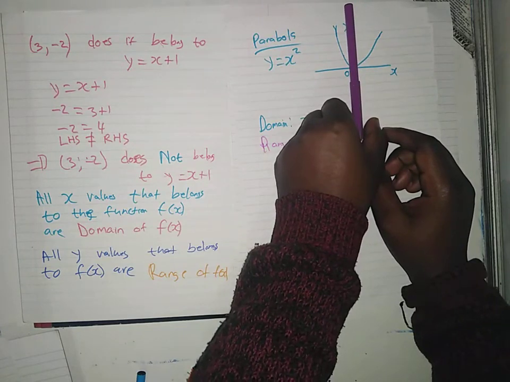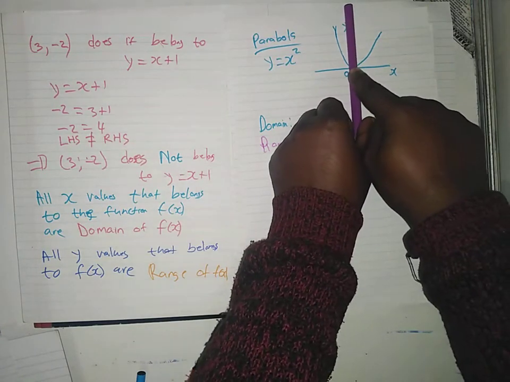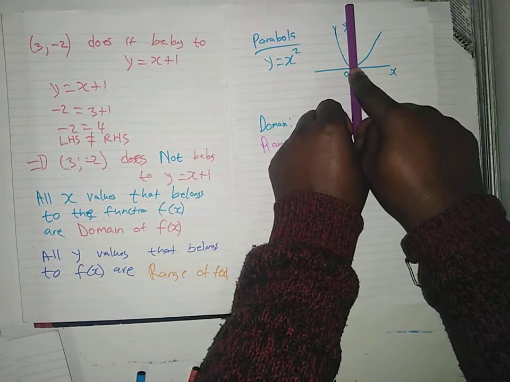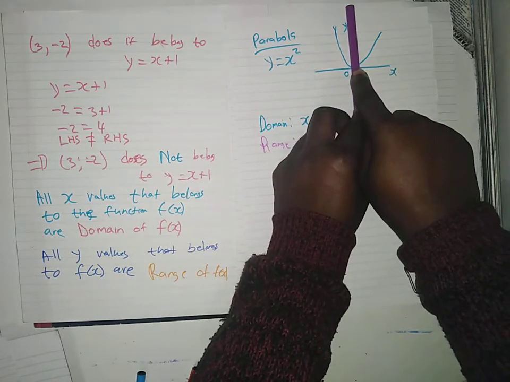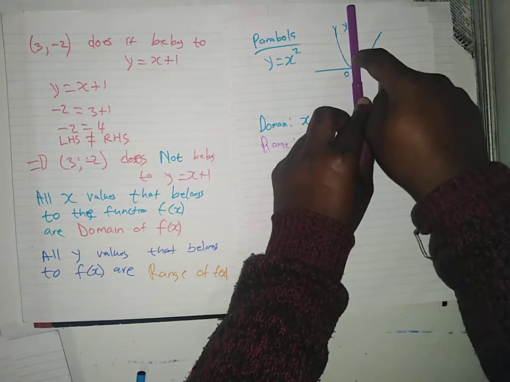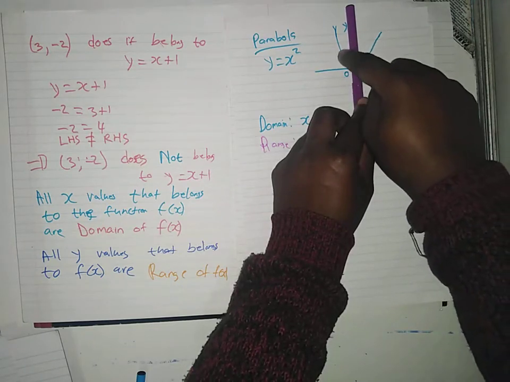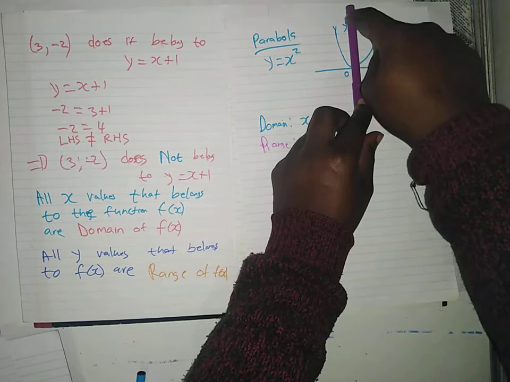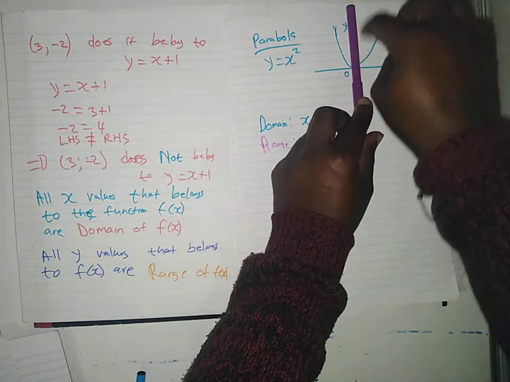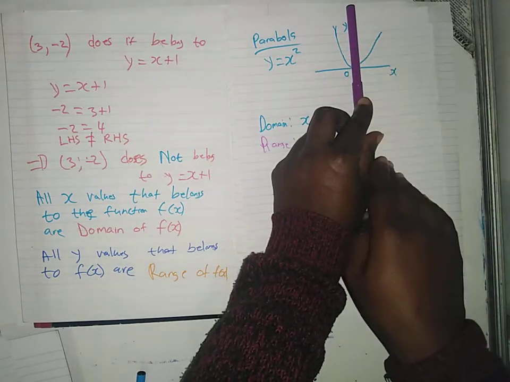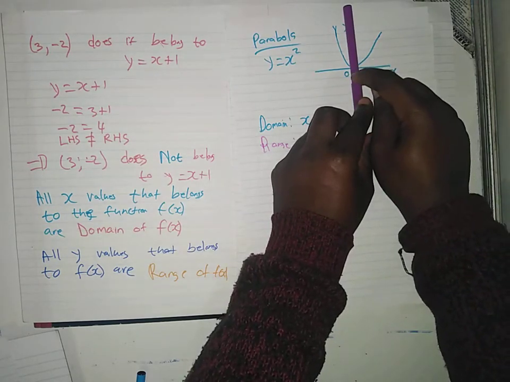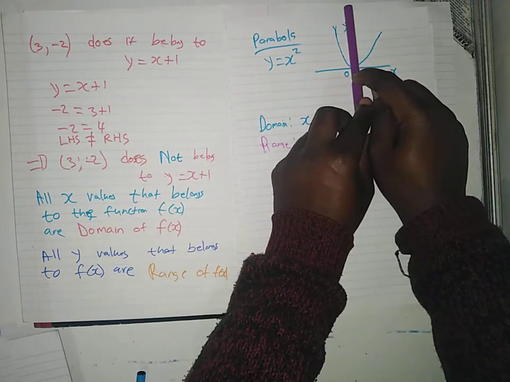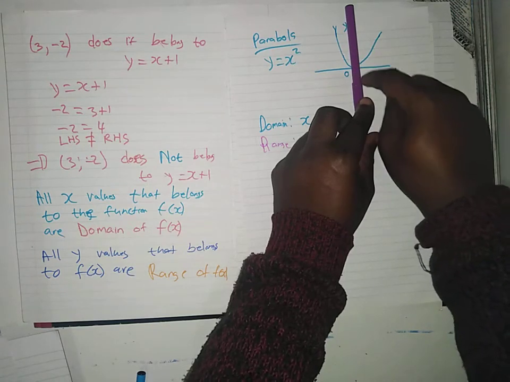Can you see? Okay, 0. This graph started at 0. So yes, at y equal to 0, it can touch it. 1, yes. If I project this and this one on the side, they can touch the graph. 2, and so on. So all these numbers from 0 up to positive infinity can actually touch the graph. But what about minus 1? Can you see? Minus 1 does not touch this graph.